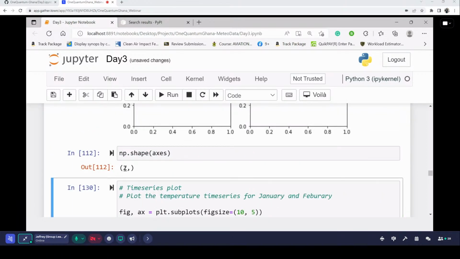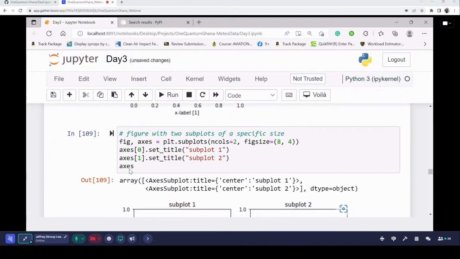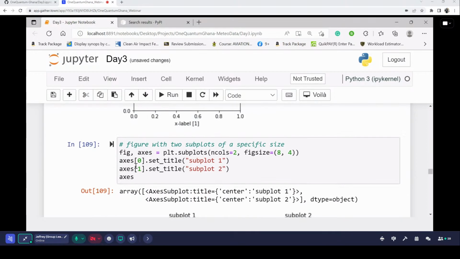Now this produces just a one dimension, and since it's one dimension, that's why even though we have two columns, it's purely one dimension. If it had been just rows and there's no column, it's the same thing. We can't use the comma approach. We just have to use the individual position, because it treats it as a vector. This is just like a vector, not necessarily like a matrix sort of thing.